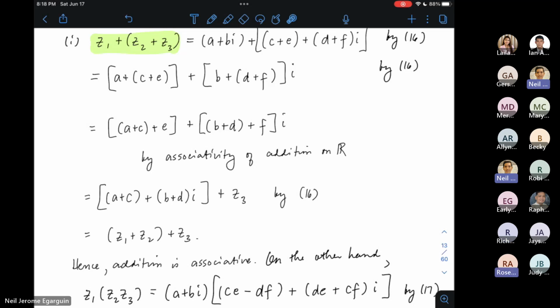Rose Kawayat. Yes, sir. Sir, is it okay to reason out that the use of factoring in BI and then the quantity of D plus FI, since actually the complex number is a common, can we use the justification there to come up with the target, since the intention is to show that the associative property for addition is true?